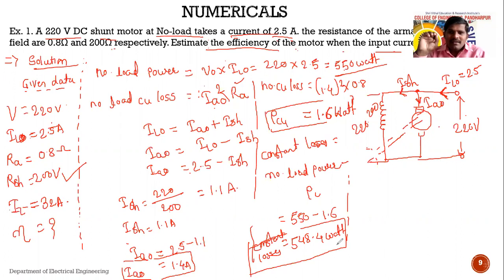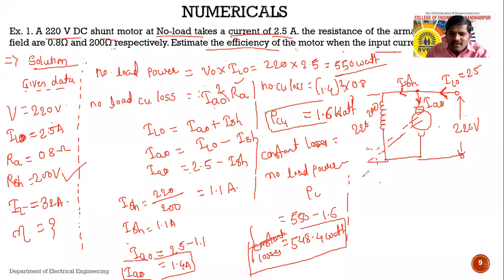क्वेश्चन लक्षात येतोय का बघा? आता नो लोड कंडिशनचा करंट 2.5 होता, त्यावेळेस आपण कॉन्स्टंट लॉसेस कॅल्क्युलेट केले. That means from no load reading we are able to calculate the constant losses. Once the constant losses can be calculated, we are able to calculate efficiency at any load by Swinburne test. That means the Swinburne technique, or we can call it an indirect method of testing. Okay, see, we are given here: estimate the efficiency of the motor when input current is 32 ampere. ज्यावेळेस input current 32 ampere आहे, at that situation we want to calculate the efficiency.